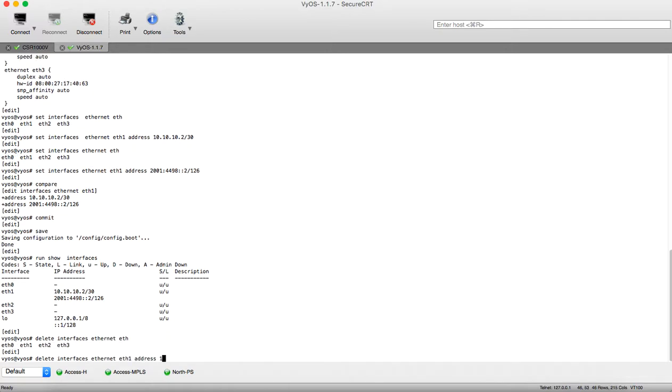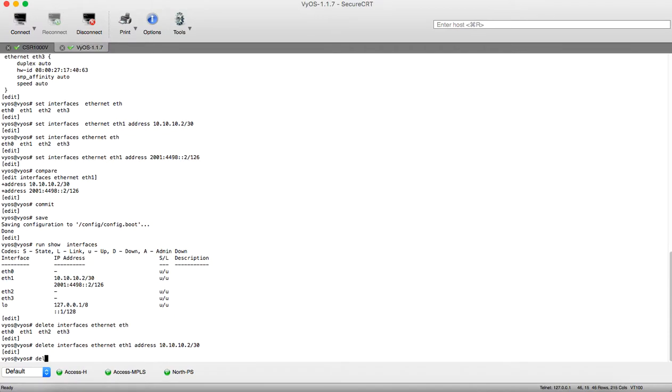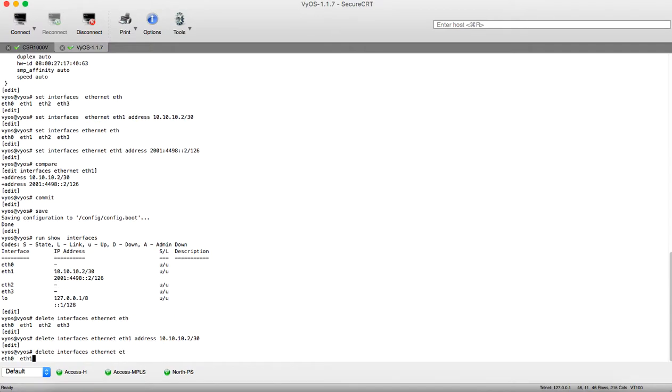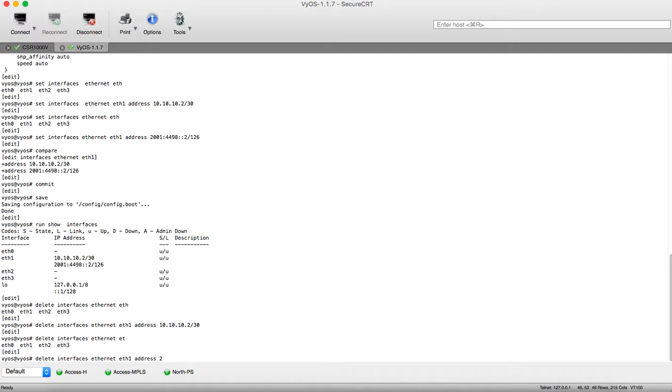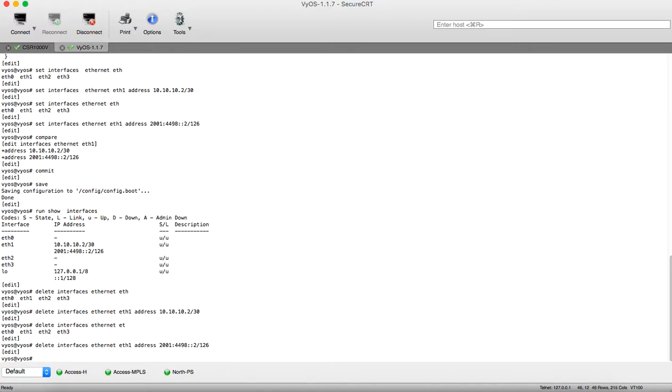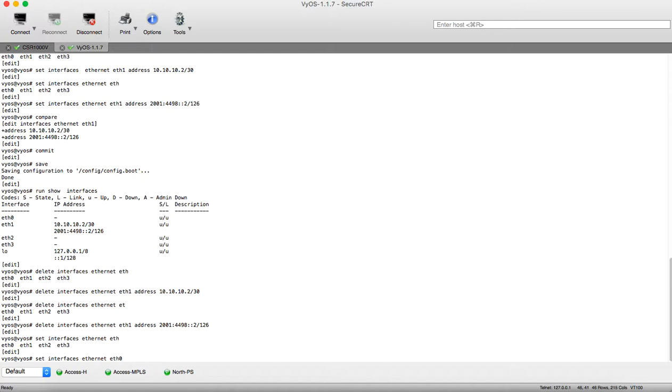Delete one address, and same for the other. Now to set the address for Ethernet 0, the same configuration but for Ethernet 0.